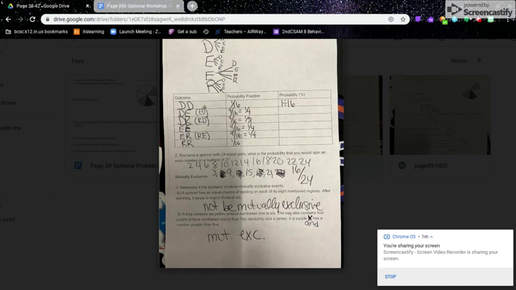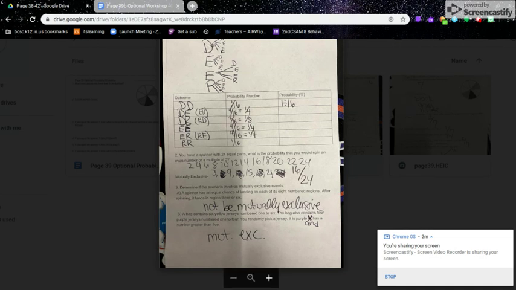So let's organize these outcomes. If we want to know the probability of drawing a D, because that's going to be the first outcome you see in your tree. So the probability of drawing a D and then a D, if you look over here, there's 4, 8, 12, 16 possibilities, and the one that says DD only happens one time, so 1 out of 16. And then if you're going to make it into a percentage, remember you divide 1 by 16.